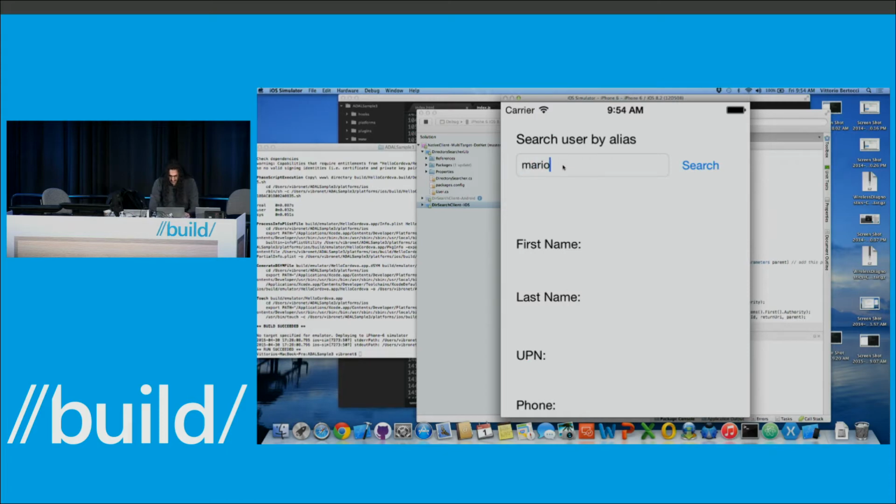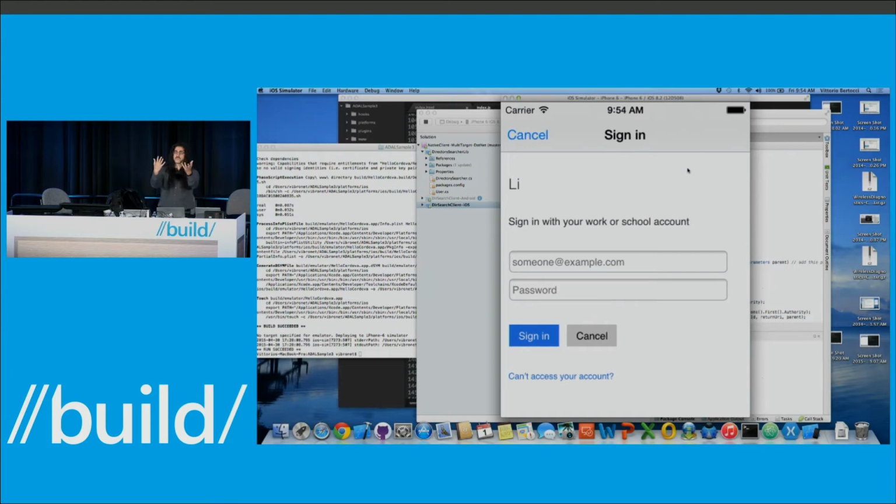Let me say that I want to search for Mario. And then the thing here pops out the same page that I get back. But as you can see, of course, it's formatted because it knows that it's coming on the Mac. So it's adapting it accordingly. So Mario, developer tenant.